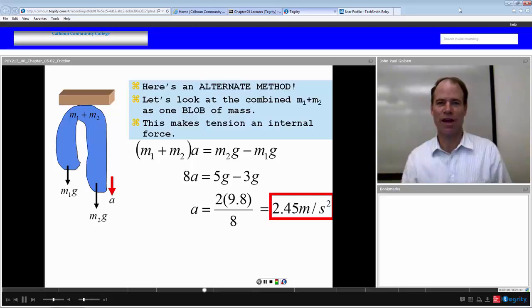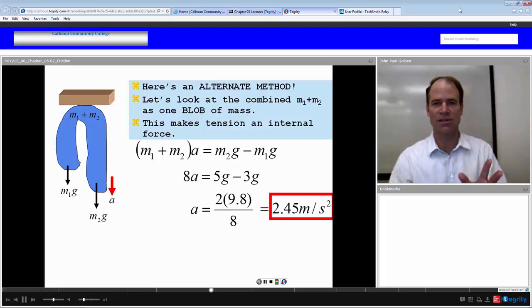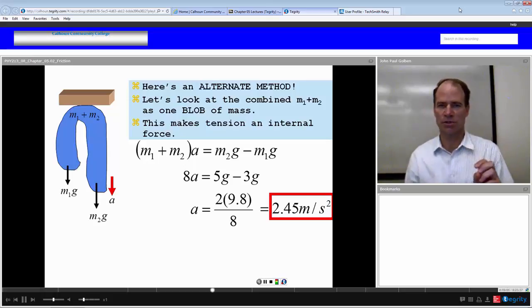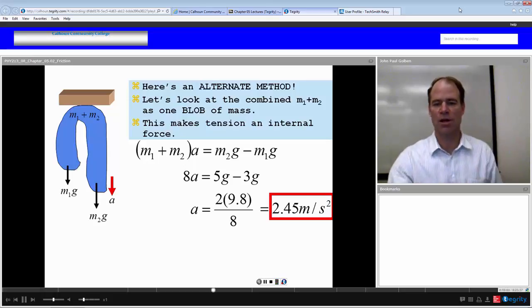It's a quick way of getting the acceleration if that's what you want. That gives you more information on the problem, and then you can look at the problem more closely at one mass or the other to solve for the tension. But this allows you to get the acceleration right away and get more information on the problem, making the problem a lot easier. So you want to employ this method on a lot of the problems that you would encounter in the problem sets.